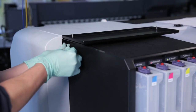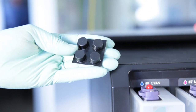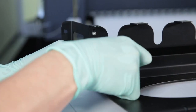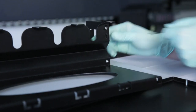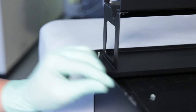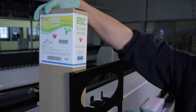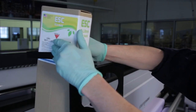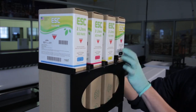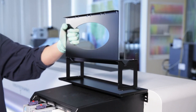Install the Ecobulk ink tray bracket onto the printer at the top cover rear screw positions using the two provided screws and washers. Install the supplied support bumpers on the left and right sides of the ink tray bracket. Assemble the two Ecobulk brackets using the hardware provided. Assemble Ecobulk onto the ink tray using the provided hardware. Install Ecobulk cyan, magenta, yellow, and black ink containers into Ecobulk bracket. Repeat steps for Ecobulk system installation on the left ink house cover.